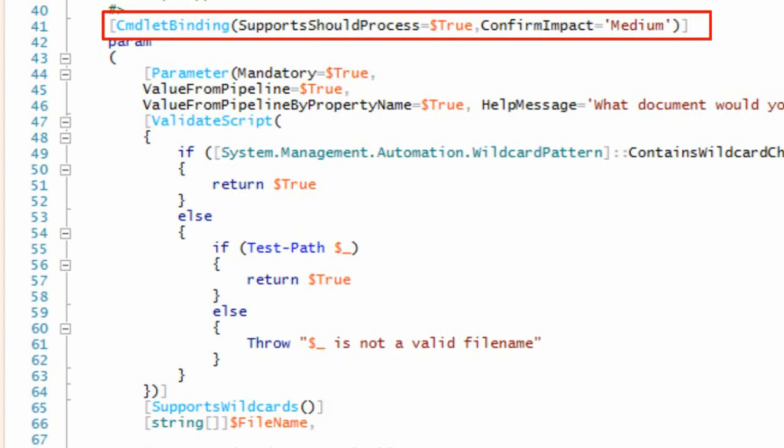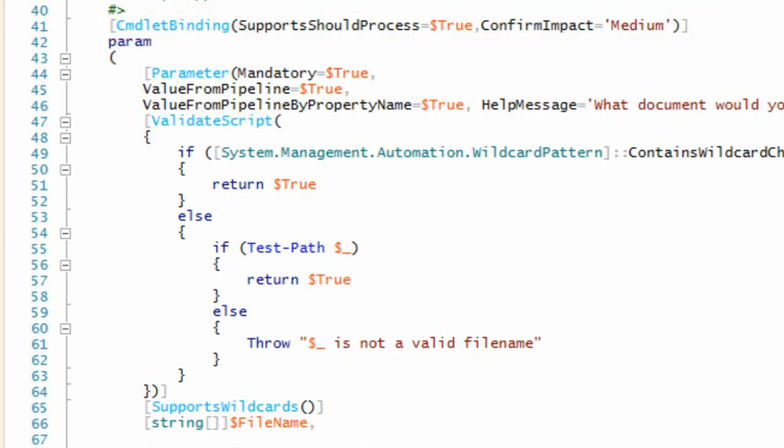What this means is that by default, depending on your settings in PowerShell, it will ask you file by file whether you want to accept tracked revisions on each document. This is the pattern that we should follow when we're actually going in and messing with some document, when we're not just newing up a new document, or when we're not just querying content such as whether the document is valid or not.